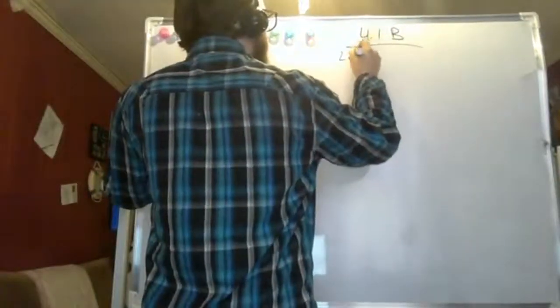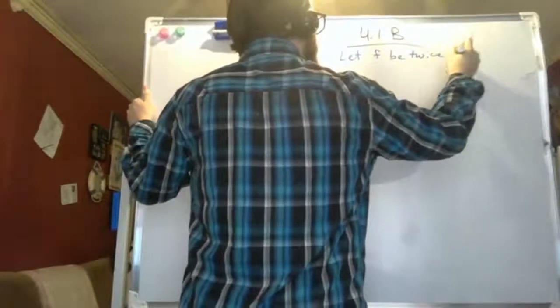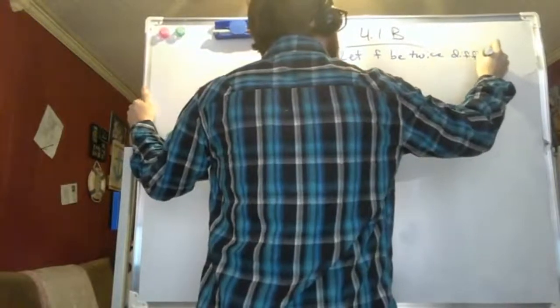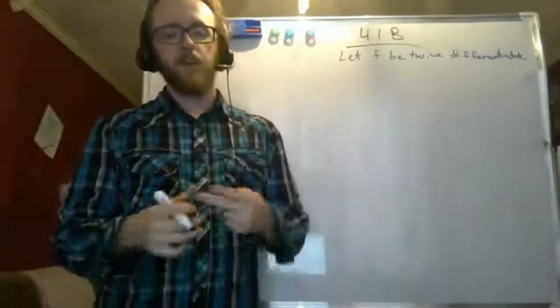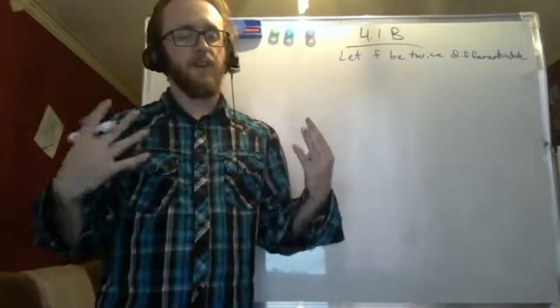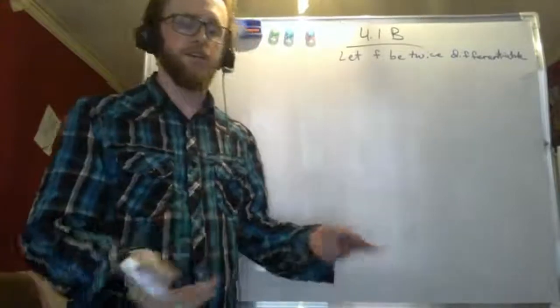All right, so this is the second derivative test. First we have to let f be twice differentiable. Why do we care about that? Well, you have to be able to take the derivative twice before you can use the second derivative test. If you can't take the derivative two times, then the second derivative test doesn't apply because it requires the second derivative, as per the name. So we're assuming we can take the derivative twice. All right, good. That's all fine.